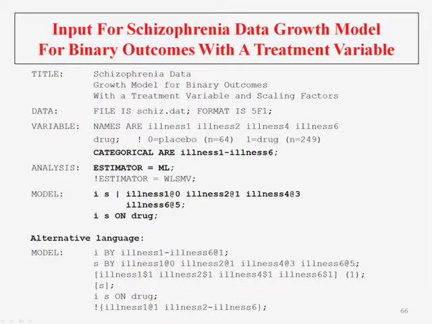Estimator equals ML, so we're using maximum likelihood estimation. In Mplus, the default for categorical outcomes is weighted least squares estimation. So we've commented out estimator equals WLSMV just to remind ourselves basically to mention that to you.